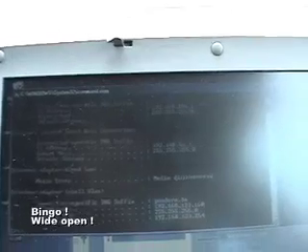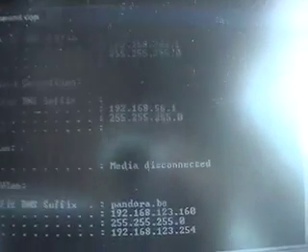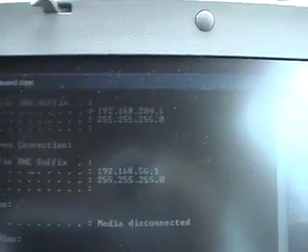We're not picking anything up as yet. Oh, here it is. No brands, but we have a good signal. As you can see, we found one — a US Robotics AT22, who is configured as default as hell. We were kind enough to be offered a Pandora inside address right away: 192.186.123.160, which means this access point is configured as default as it gets. Let's see if we can surf the net on behalf of our little friend here. And as you can see, here we are — a free internet connection right in front of our own doorstep. Let's select just any site. Swift is pleased.